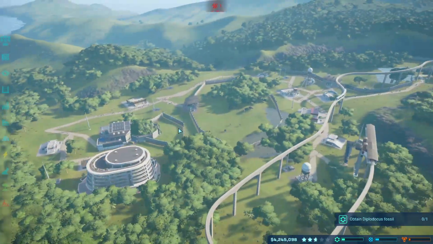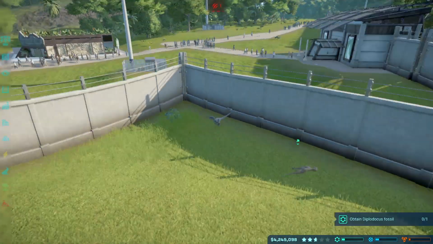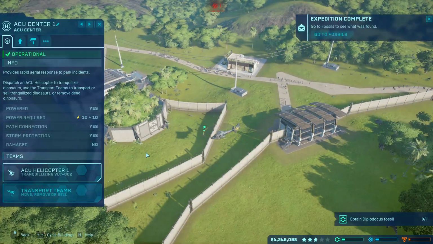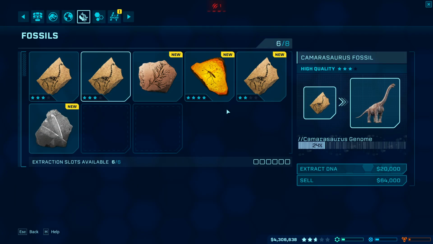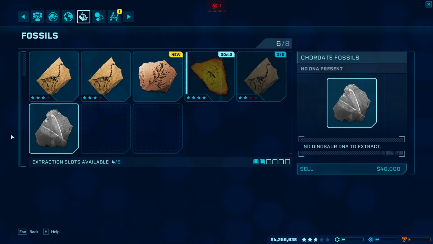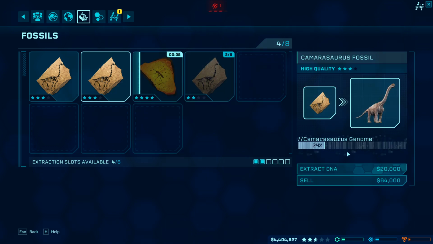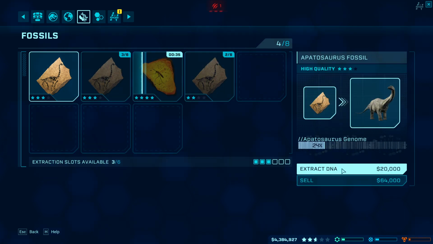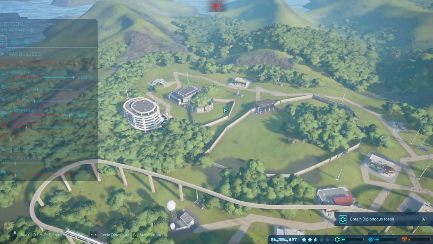One's already. Okay, this guy. Yeah, he's about to get knocked out. Come on, get knocked out. Ooh, fossils. Perfect. Okay. Yes, we got a Brachiosaurus Amber, Camarasaurus Fossil. We can sell this, sell that, and we got Camarasaurus and a Patasaurus. Dang, that's a lot of fossils.